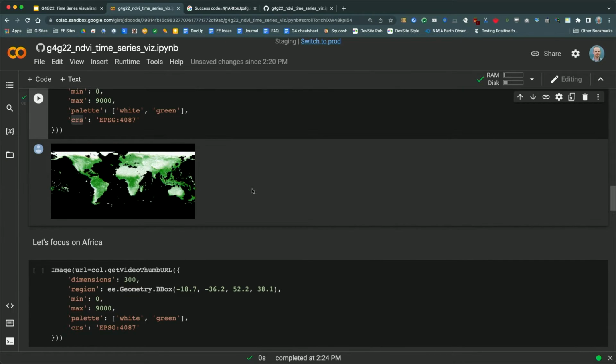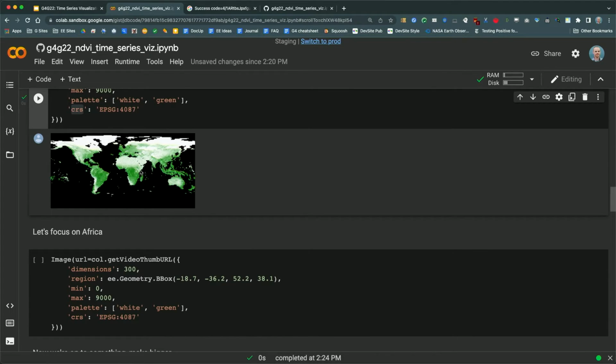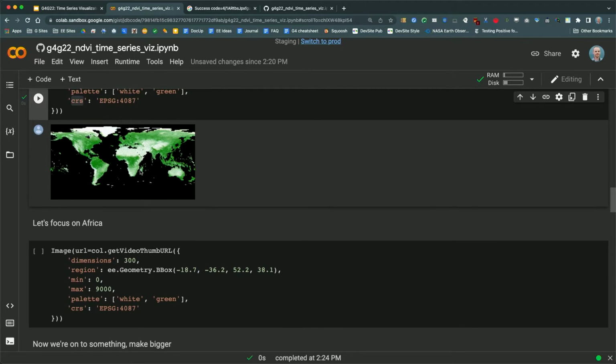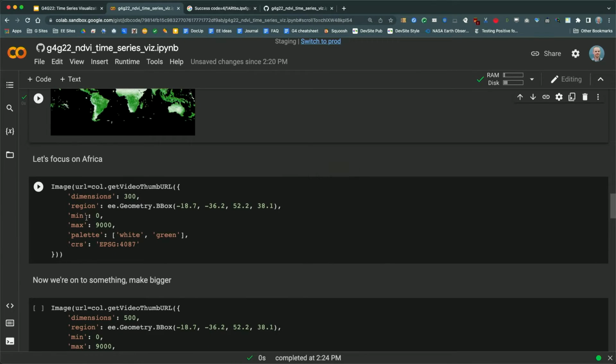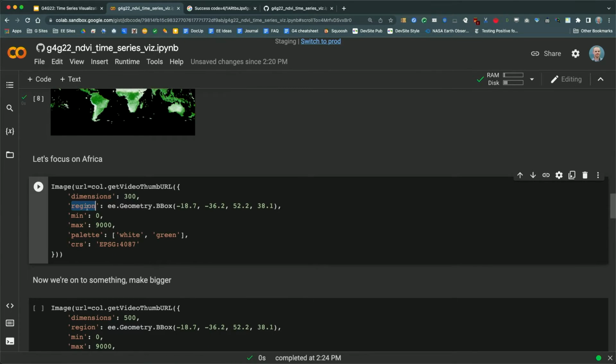And there's just so many things going on here. There's lots of stories to tell, and it's kind of a cool animation, but it could be cooler if we just focus in on an area instead of it being so busy. Looking at this, Africa looks really neat. So what I'm going to do is set my region. Instead of it being more global, I'm going to focus in on Africa.